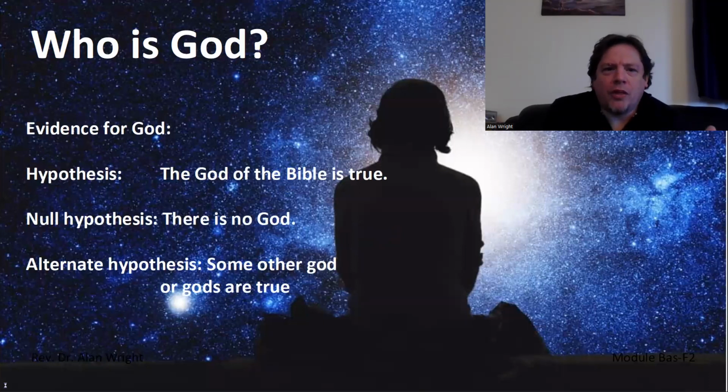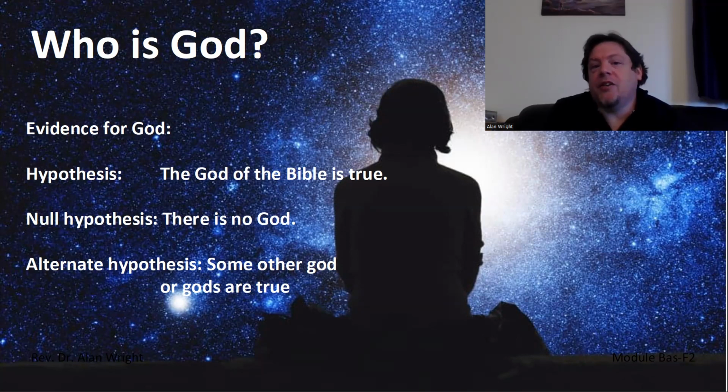Okay, so we're going to start with what we're looking for when we're looking at evidence. With evidence, we're looking to either agree with and affirm some hypothesis that we're making, some idea that we have, or challenge it in such a way that we might say that it is not true. When we're looking at evidence, we want to know, does that confirm what I think, or does that go against what I think? And so we start with a statement that we are then going to test.